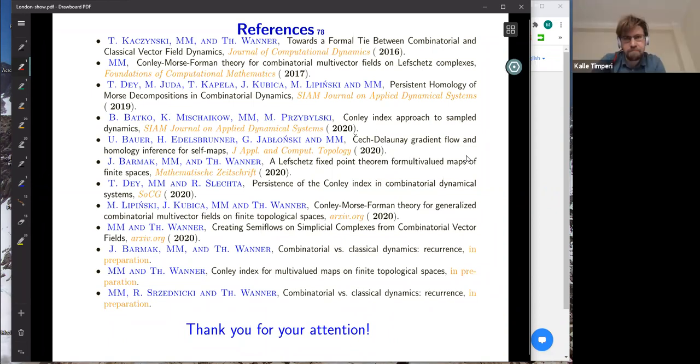And this is not unusual, because what makes the Conley theory so great is its stability to perturbations. When you perturb, the Conley index is preserved, and we do the same here, but it's too early yet. We think about it, but we have no result yet.